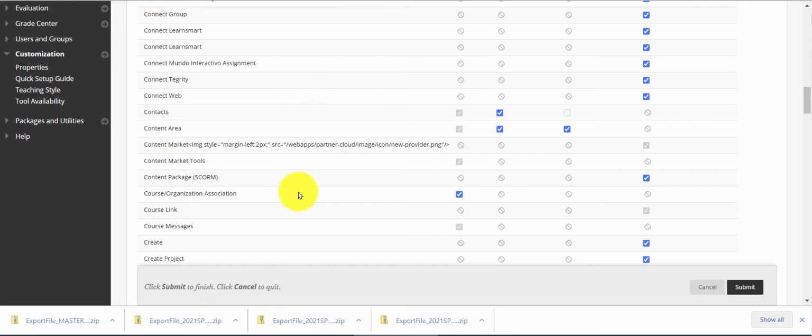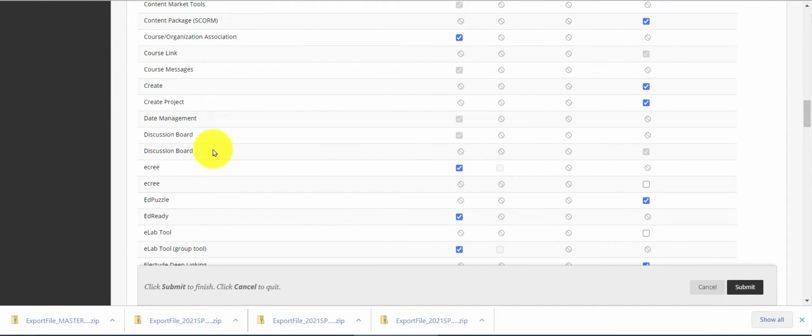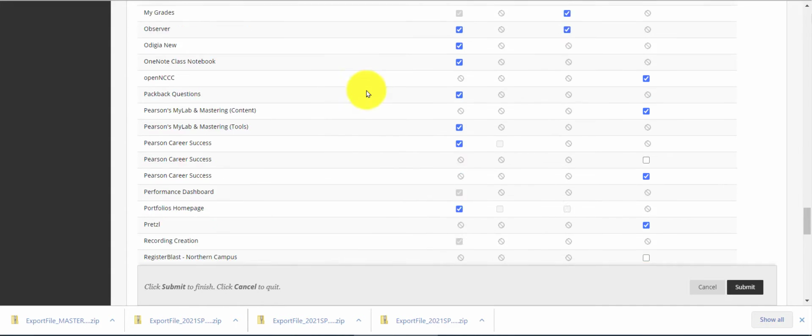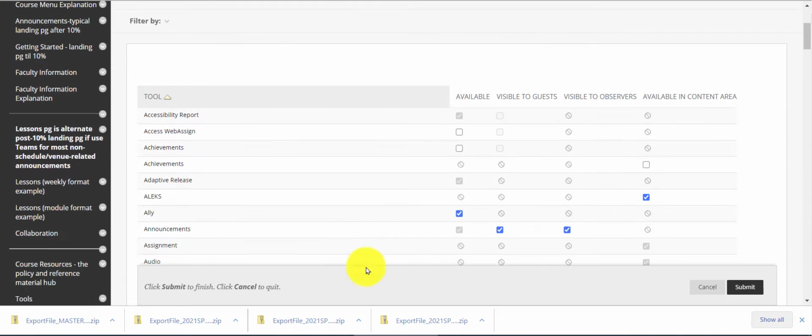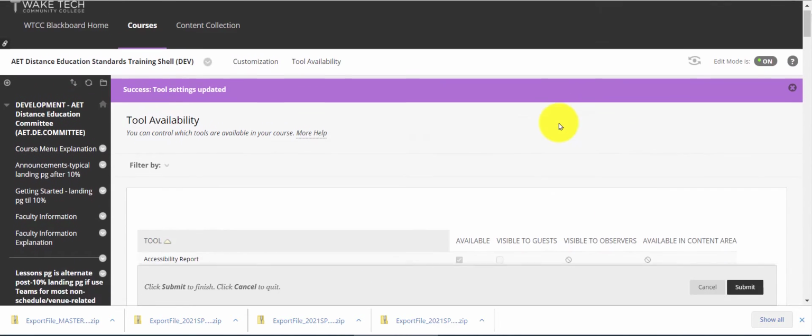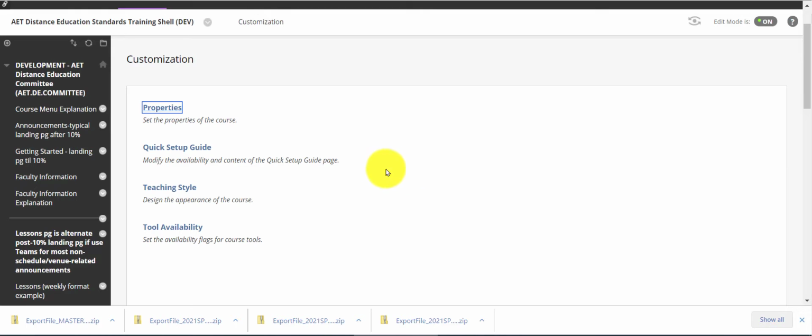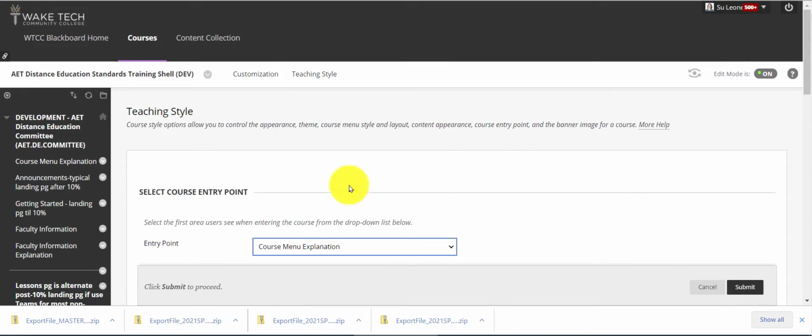If you don't know what something does, do not turn it off. So these are things that you can do to make it easier to turn things off. Remember, if you don't know what it is, ask ELCID. So the last page, but certainly not least, is teaching style.